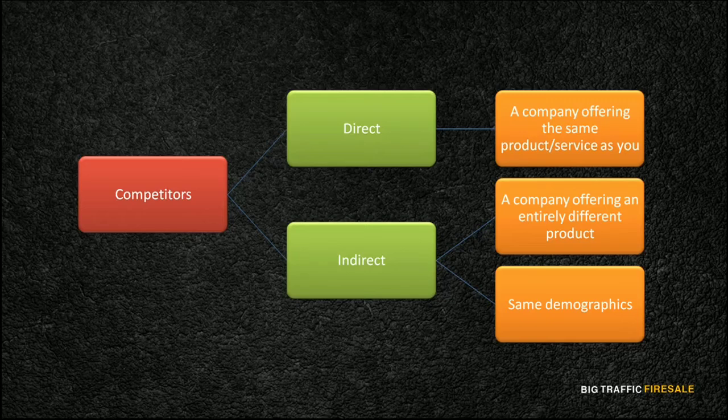Meanwhile, your indirect competitors are those who are offering an entirely different product or service than you are, but they are catering to the same demographic. This means they have the same target audience as you do. Let's illustrate an example. As stated earlier, your company is selling health supplements catering to a specific audience. In this case, let's say your customers are focused on elderly folks ranging from 50 to 70 years old. For Company B, they are serving the exact same audience as you are. However, they're offering a different product. Company B is offering a fitness course for their customers.